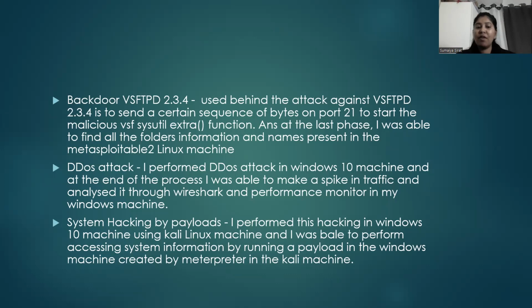The last hacking process that I performed was with a payload that I created through Meterpreter in my attacker machine, Kali Linux, and then later pasted that payload into my target machine. Once I started exploiting, I parallelly ran that file in my target machine. Once the file started running in my target machine, I easily accessed all the information, like system information, through my attacker machine. This was the last attack that I did, and it was done on Windows 10.